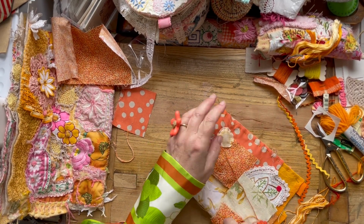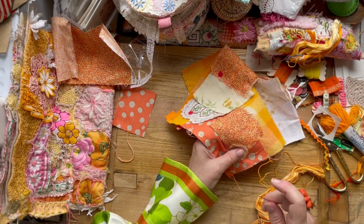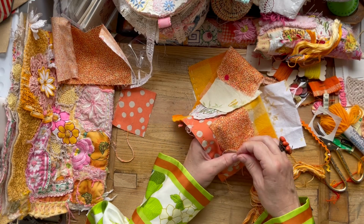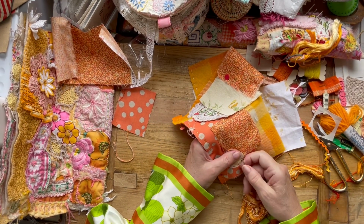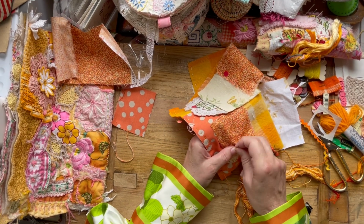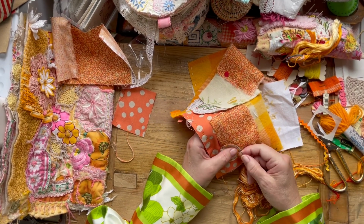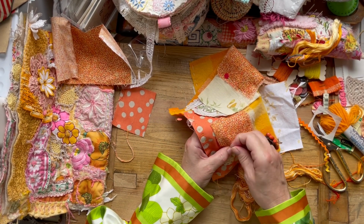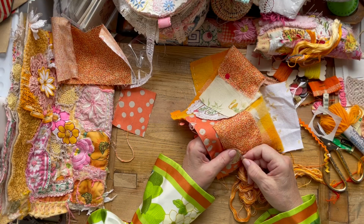Not the most exciting stitching today. In fact, mine never is, but hopefully the colour and the inspiration is there for you to go gather some things. Now if you're stuck, just give yourself a colour, because really this kit was orange and that's inspired everything that I've done so far.